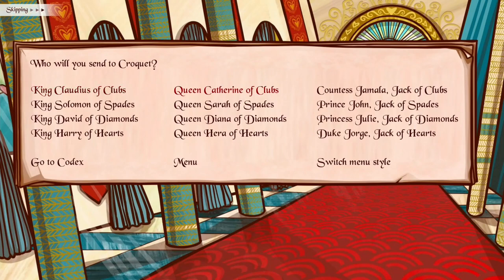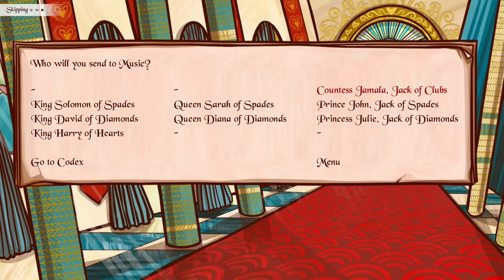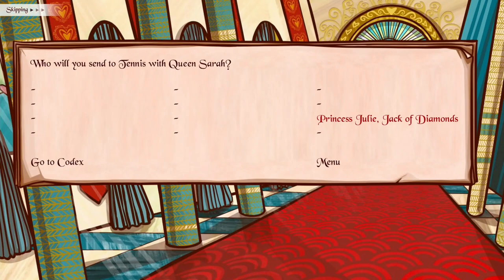So next one, Queen of Hearts and Jack of Hearts. Now King of Clubs with Queen of Clubs. Now Jack of Clubs with Jack of Spades. Now King of Diamonds with Queen of Diamonds. Now King of Spades with King of Hearts. Queen of Spades with Jack of Diamonds.